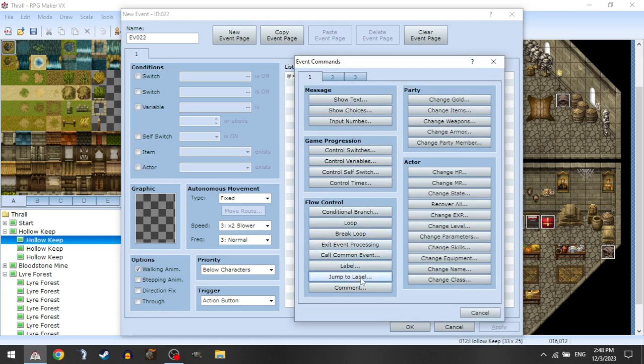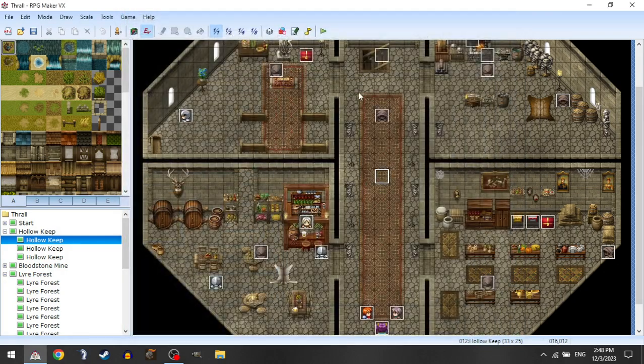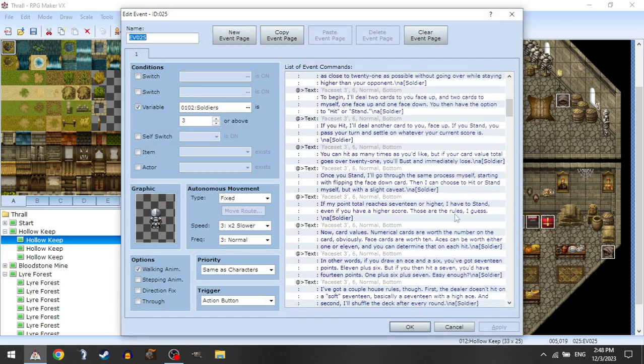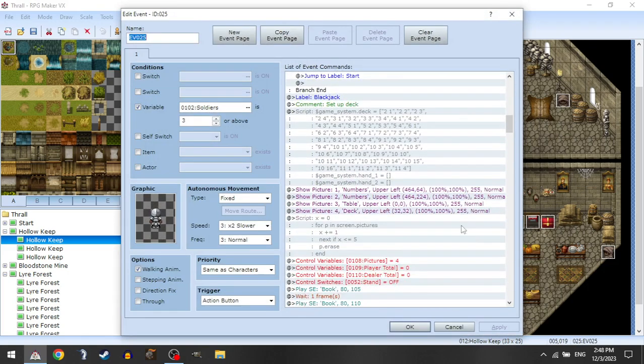The label and jump to label functions are extremely powerful, and when utilized properly, can be used to create some very complex code that just makes things a lot cleaner and a lot easier to understand. They can be tricky to use, and you do have to make sure that you close things off properly and test things properly, because if you screw it up, then you might end up running some code that you don't want to run. You need to make sure that at the end of a certain label, you have a way to signify when you actually want to jump to that label and when you don't.